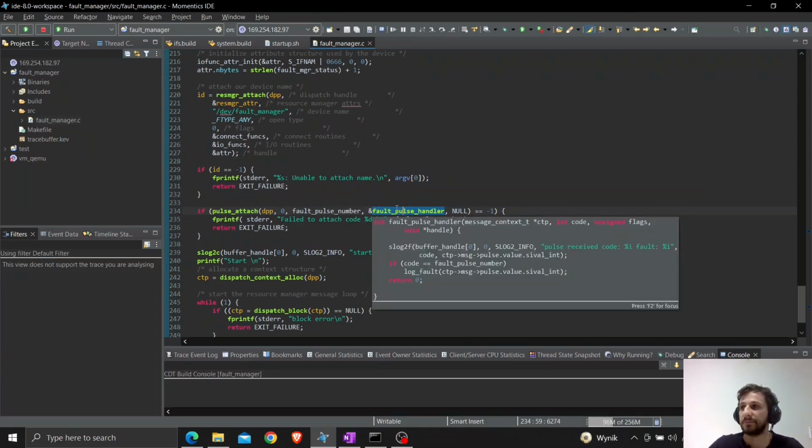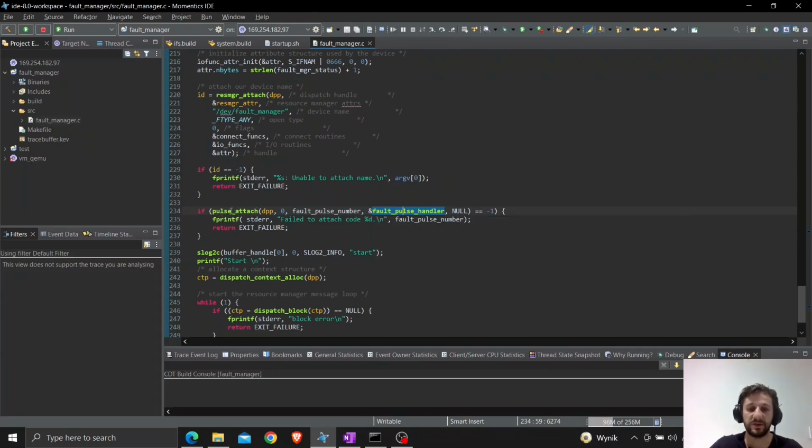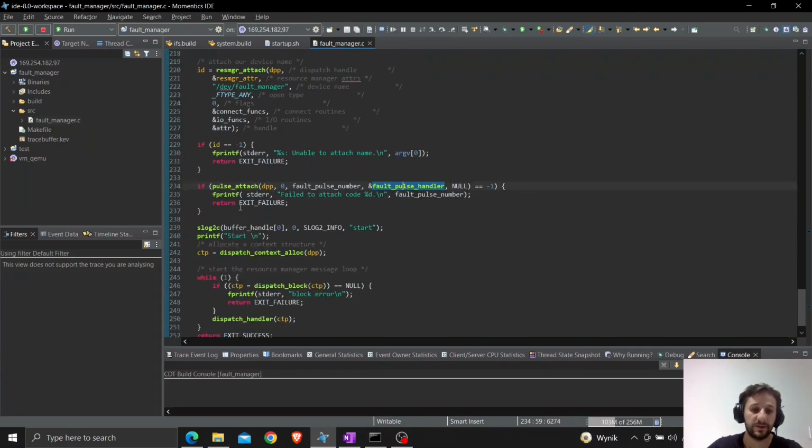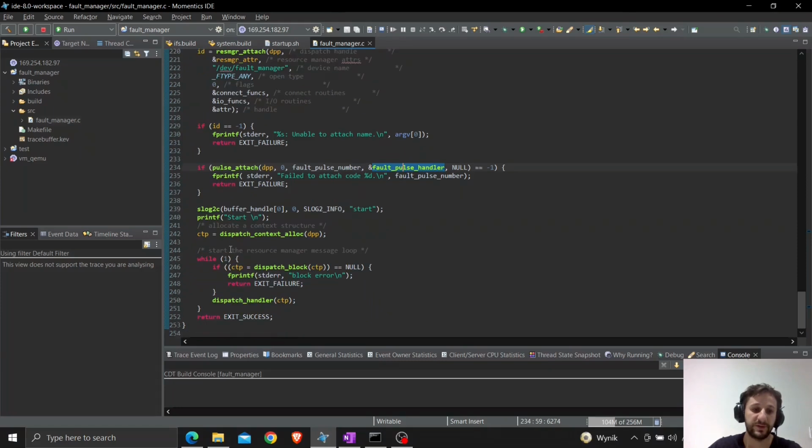Pulses are a way of sending small chunks of data to different processes. Normally in a standard POSIX operating system there are messages, shared memory, queues, and so on. Pulses are a little bit special. We don't want to block the client application waiting for the response from the fault manager. But this is not a critical functionality, let's say, for our system.